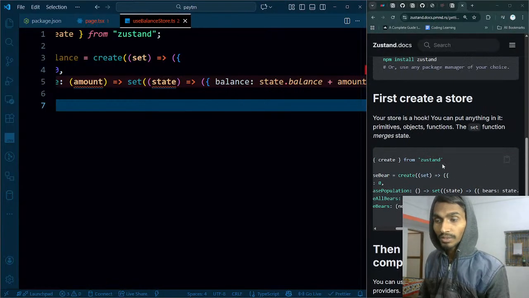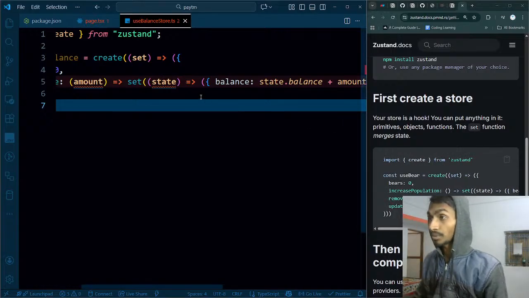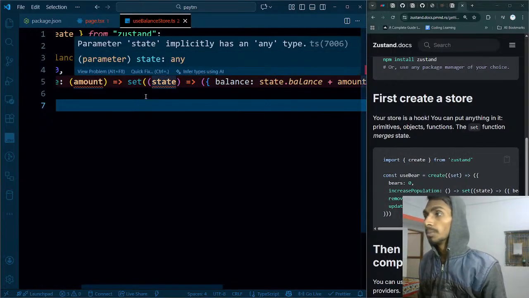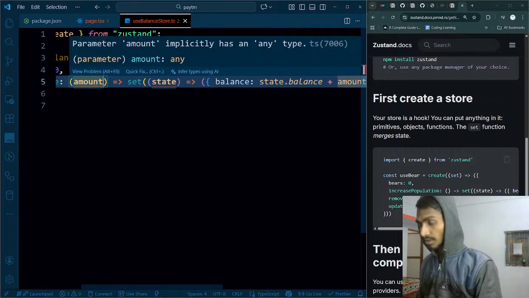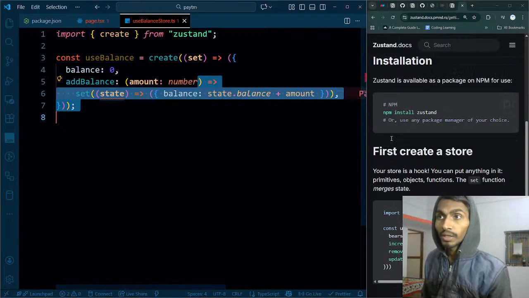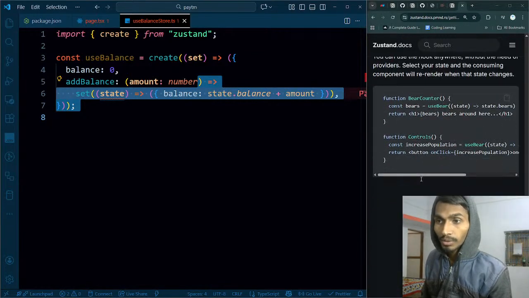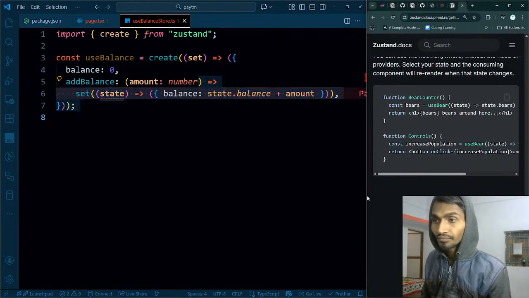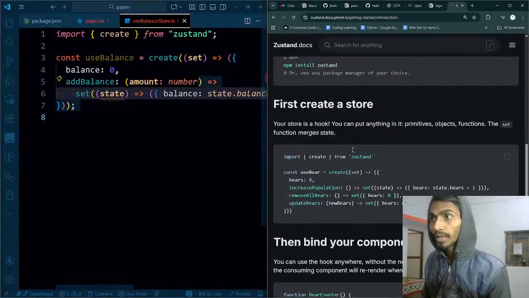Okay, this much is done. What is the next thing? By the way, I'm using TypeScript. How can I forget this? Implicitly any type. As for the amount, this is going to be a number for sure. But what about the type? Over here, I'll have to worry about the type. But the thing is, how can I even define the type?